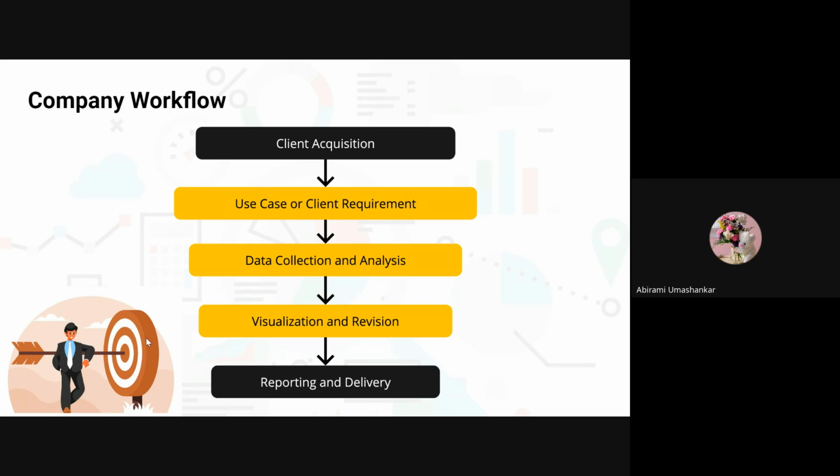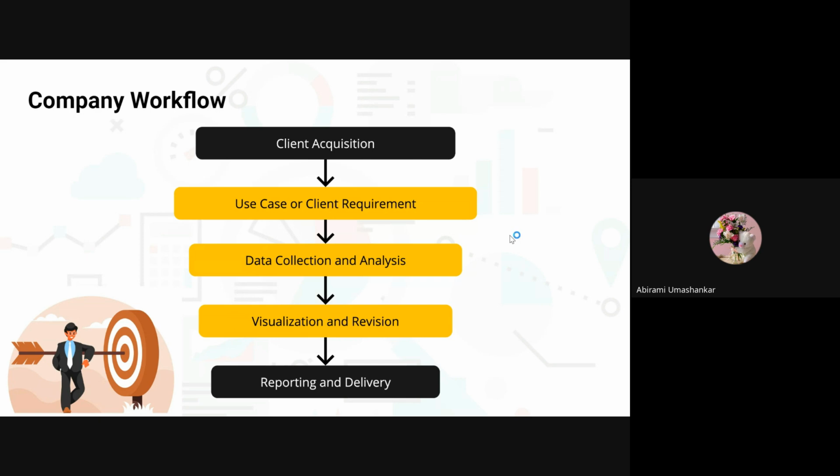They want to improve their business effectively. They want to produce a better product. They want to increase their resources. They want to reduce the excessive use of resources. They want to maximize their profit and all of the things they want to do, but they can't make decisions based upon what they think. Whatever they think, they will let you know. You have to analyze the data and give a data-driven solution to them, so they can make an informed decision and benefit from it. That's how data analysis has become such a huge market, because of the outcome that we get from the data. That's the important thing here.